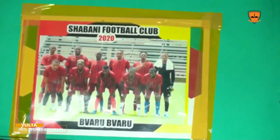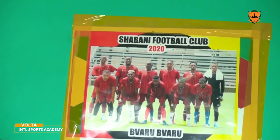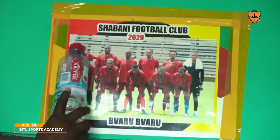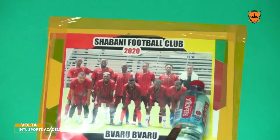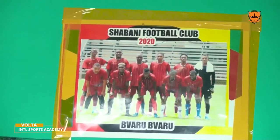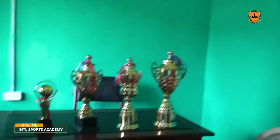This player, this one, this guy, you play football in Zimbabwe. You play for Shabani Mine in Zimbabwe. He just came to Zimbabwe. Okay. And this goalkeeper also comes from the academy. He graduated from the academy. Yeah. They play together there, but they are all from Ghana. Okay. Oh, they're from Zimbabwe? Yeah. They are from here. Oh, they went there.